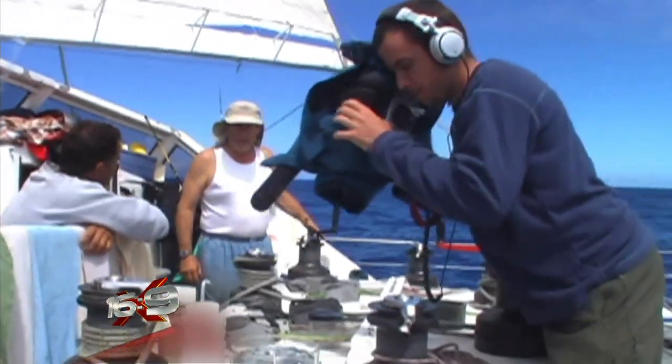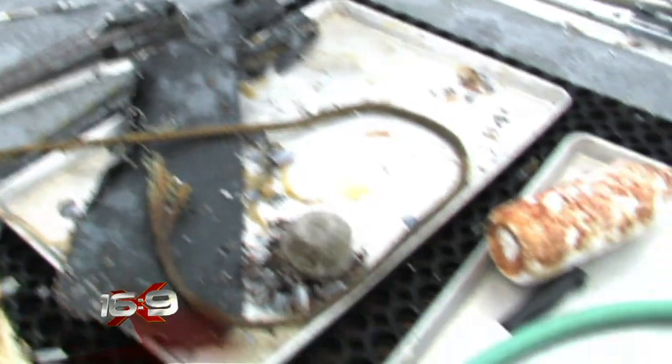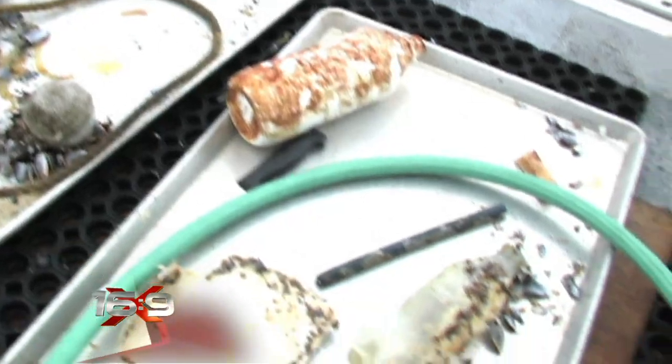The hard reality is that unless we change our habits, the problem is only going to get worse. Estimates have it the garbage patch will double in size in the next decade. It's not a happy story because we can't go out and clean it up. We're talking an area the size roughly of Western Europe, two miles deep. You'd have to sieve the entire ocean and kill everything in it to get the plastic out. And so people like Ian and Captain Moore are doing everything they can to raise awareness in hopes of reversing the trend, because the alternative is too difficult to fathom. I have to believe we can fix it. I wouldn't get out of bed in the morning if I believed we couldn't.